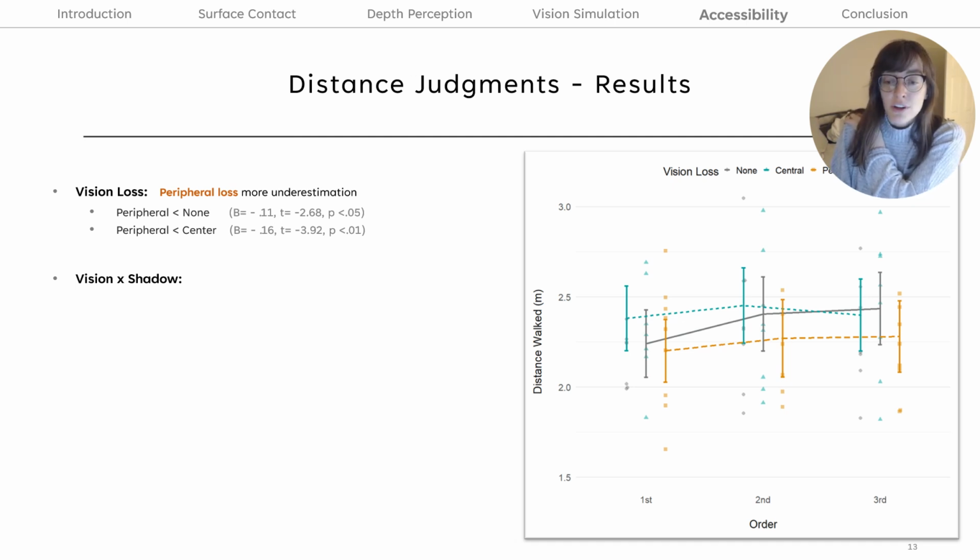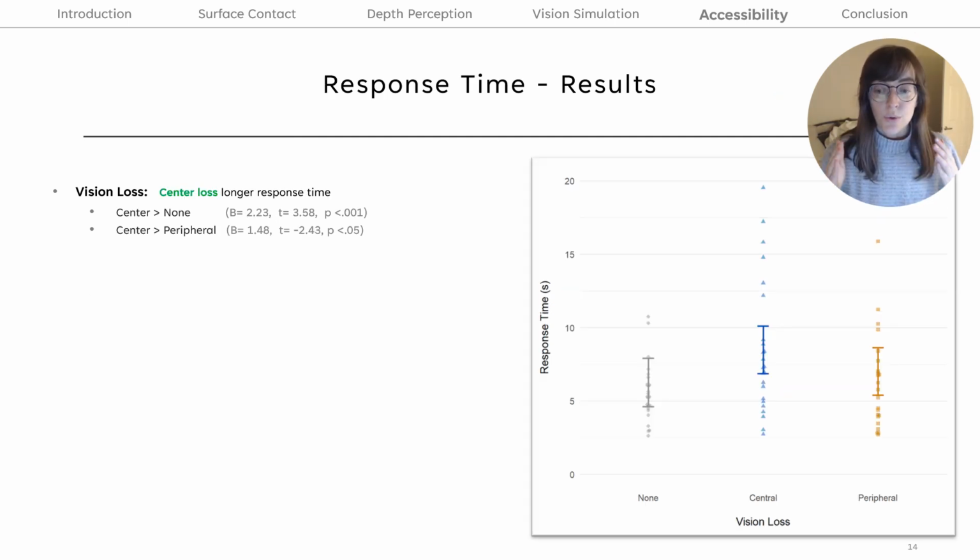We did allow for a little blind walking training in the sense that people were able to walk around with their eyes closed. However, we didn't have them do a formal blind walking protocol training assessment. And there were also no interaction effects. So fortunately, this shouldn't have had a major impact on our experimental results beyond adding perhaps a little bit of additional underestimation overall. One of our explanatory measures that we looked at was response time.